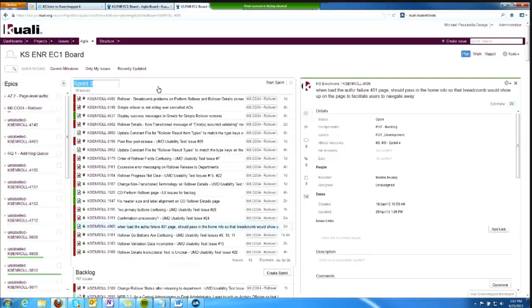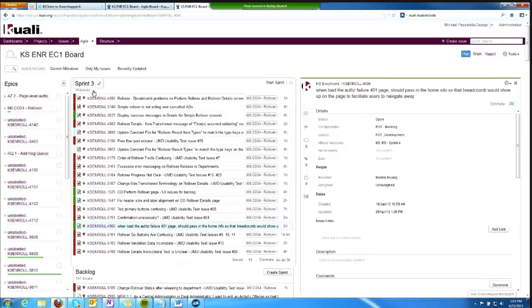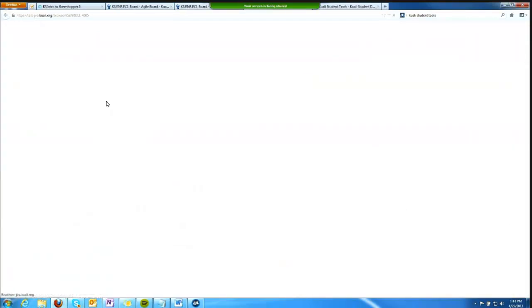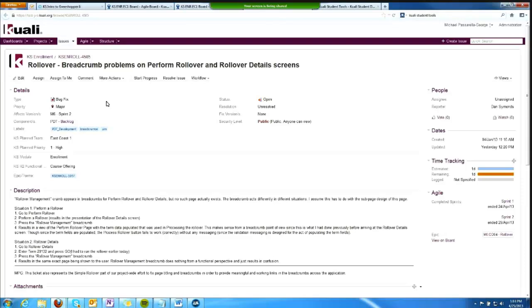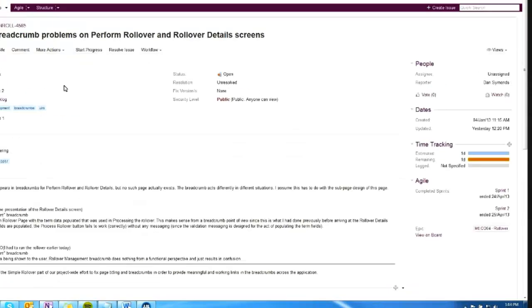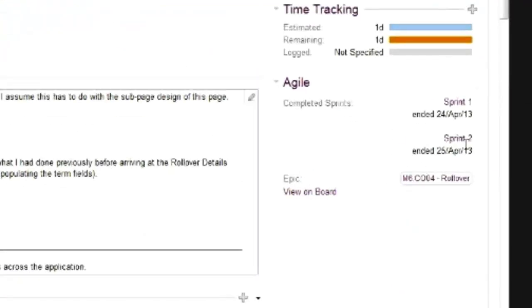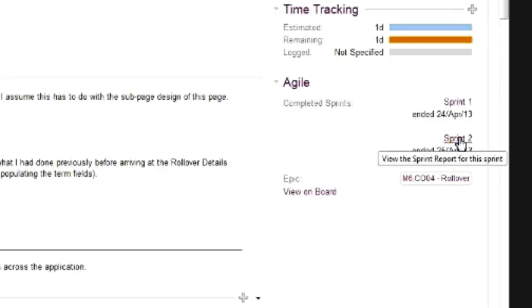This has in our test space a sprint 3 defined, and if we go and look at the first ticket there, there is a new panel down here on the lower right that's called Agile, and it tells me what completed or active sprints this ticket has been associated with.